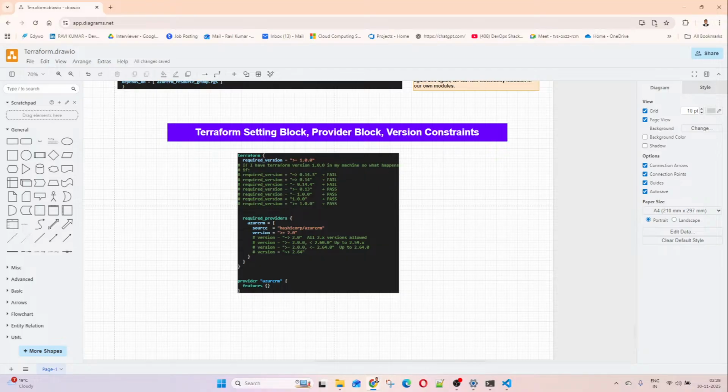Version constraints are important to maintain stability, prevent breaking changes, control upgrades, and ensure consistent builds across teams. This structure is the foundation of any Terraform configuration when working with Azure. So I have already gone through it.